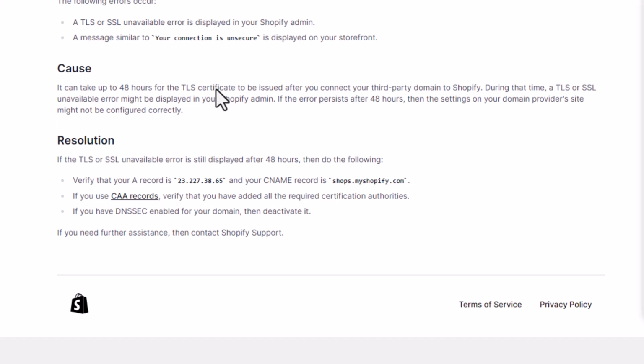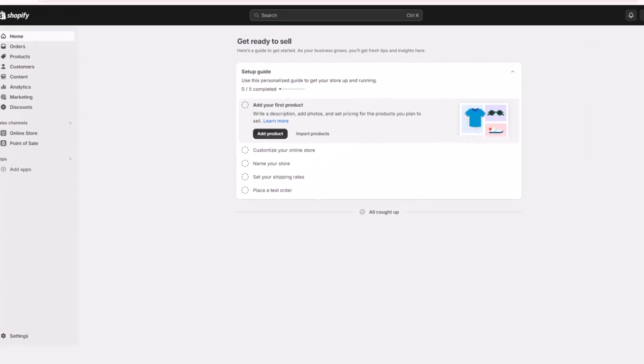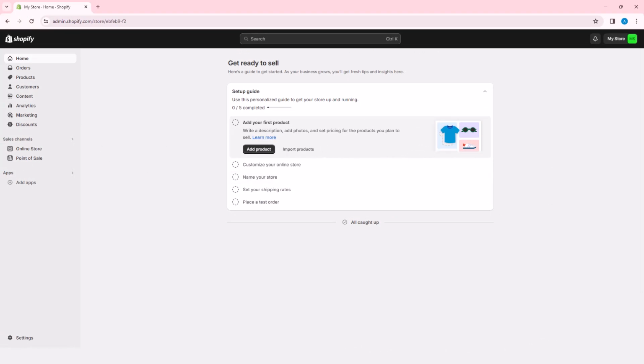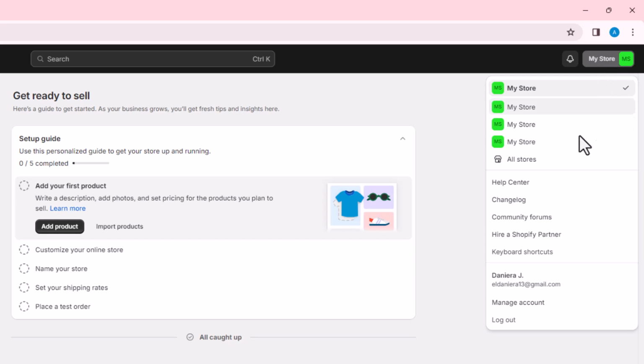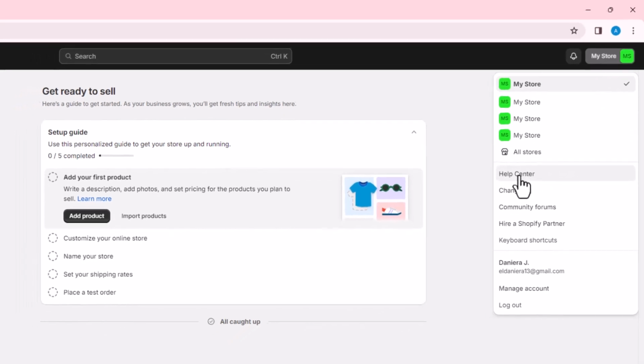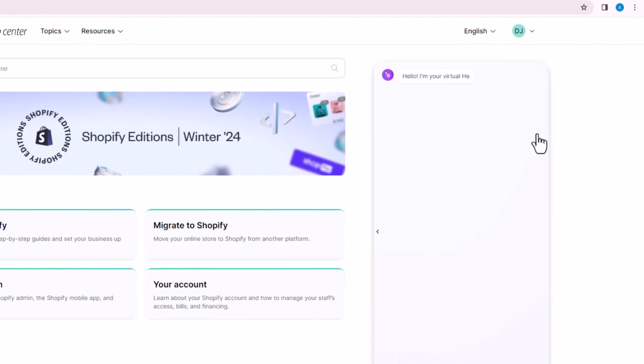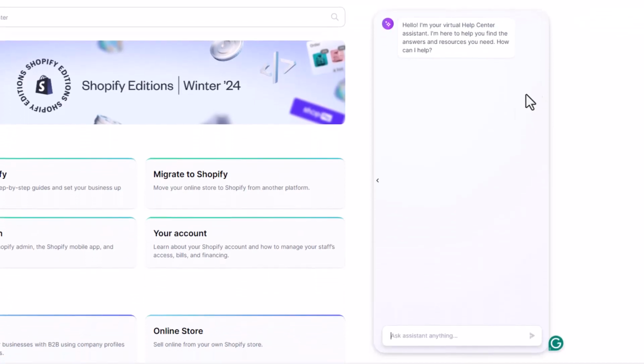To contact Shopify support, follow the following steps. Go back to your Shopify admin page and click on My Store. Then, from the drop-down menu, click on the Help Center. A chat box will appear. Write your problem and send it.